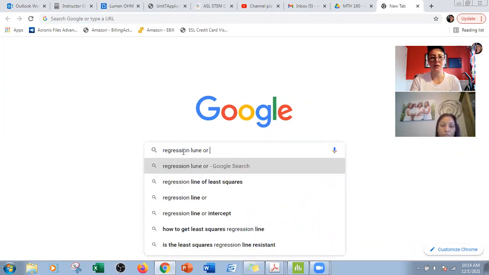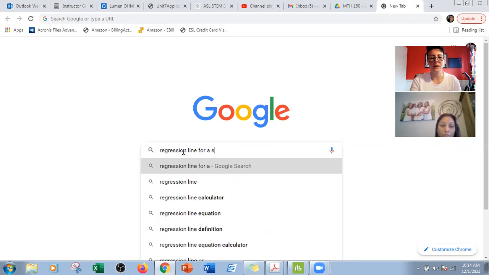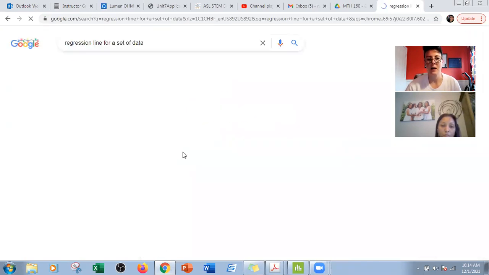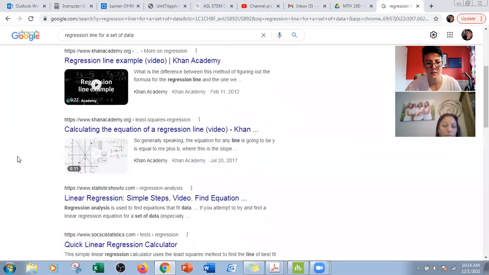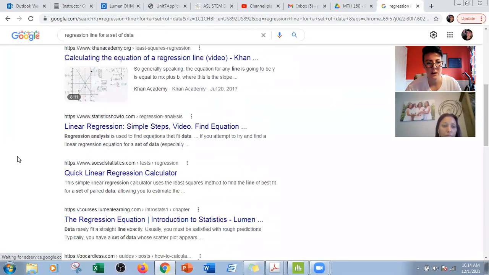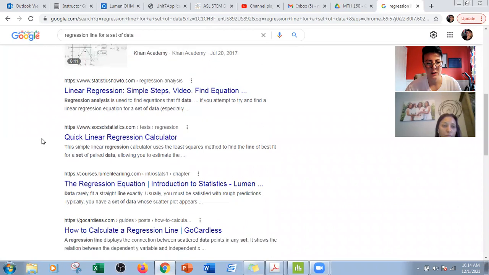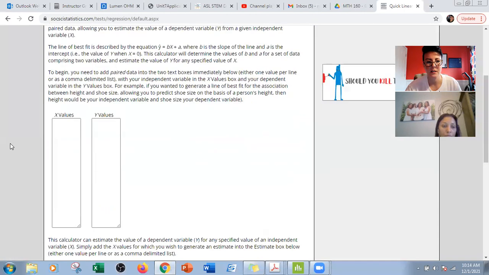For the regression line for a set of data, I would just type it in. Let me see. Quick linear regression calculator. This might work.